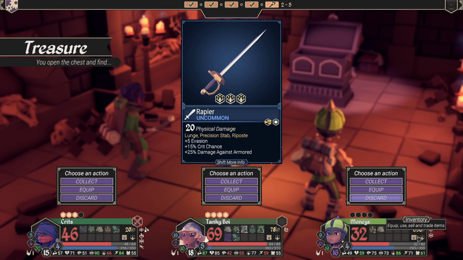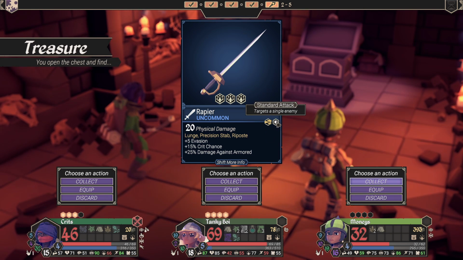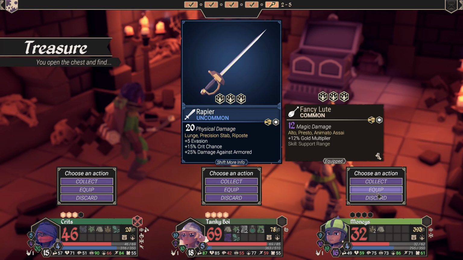Basically, I really like the extra gold I'm getting. Like that 12% is just so big. Plus the evade up is just so useful. It might be worth it, honestly.